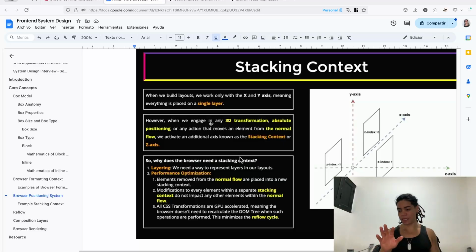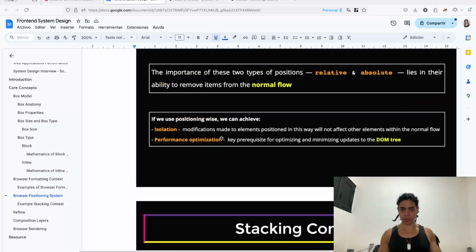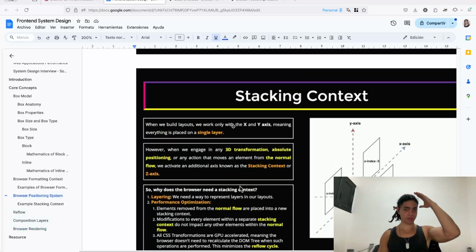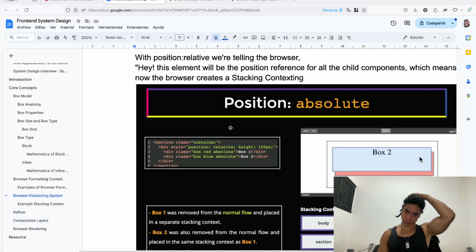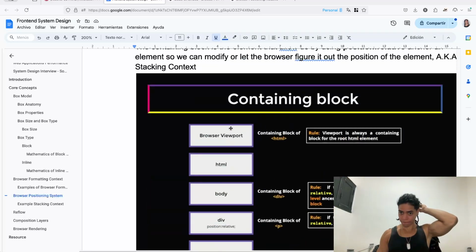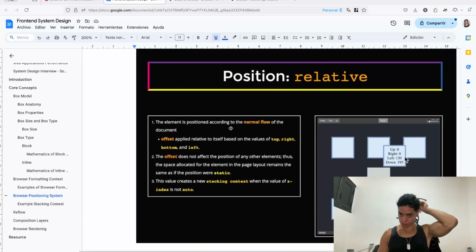And when you apply absolute, the space is not reserved. Okay, the space is not reserved.